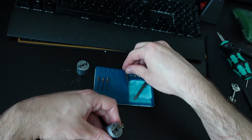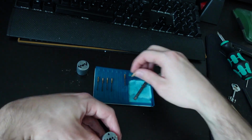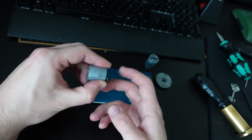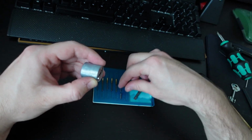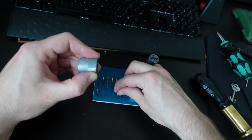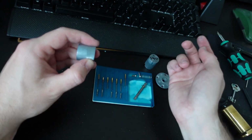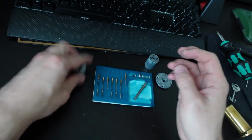So that's like 1, 2, 3. That's the trap pin. Put him aside and 1, 2, 3 in here. Drivers out, and now the key pins, for a lack of a better word, they are key pins. Okay, so that's like the last one. Yeah, that's the first. Okay, this guy goes here and here. Second. Okay, there's just one more left, so I can do this. Right. Hello, it's out.